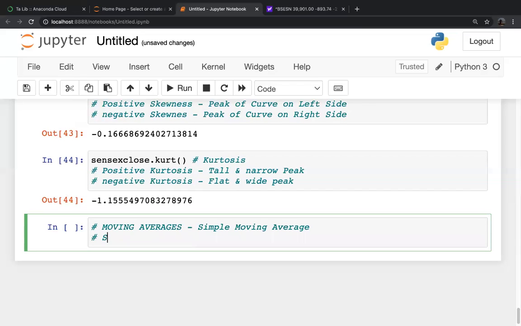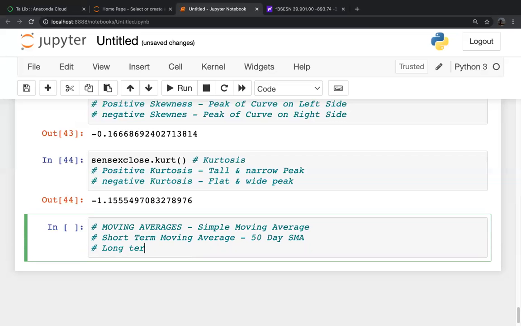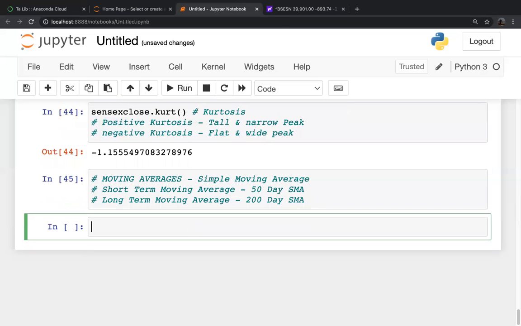Within SMA, there is a short-term moving average, which we generally take as the 50-day moving average, 50-day SMA. And there are long-term moving averages also, generally the 200-day SMA. Moving averages are very interesting in technical analysis. When you are doing short-term trading, we talk about these moving averages. The 50-day moving average we call a short-term moving average. The long-term moving average is the 200-day moving average. And the medium-term moving average would be the 100-day moving average.